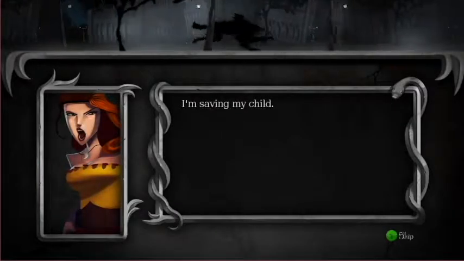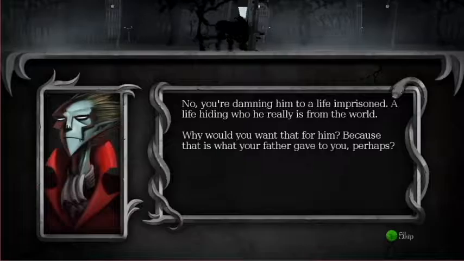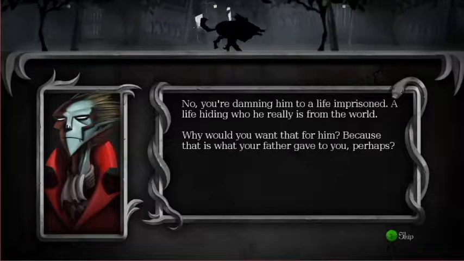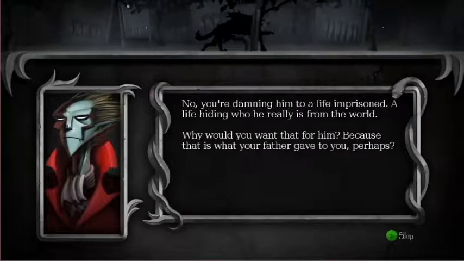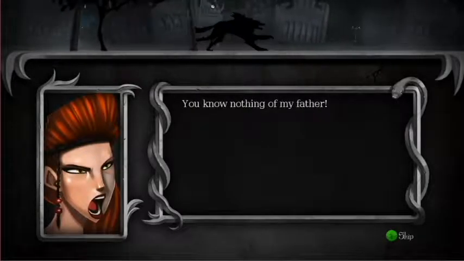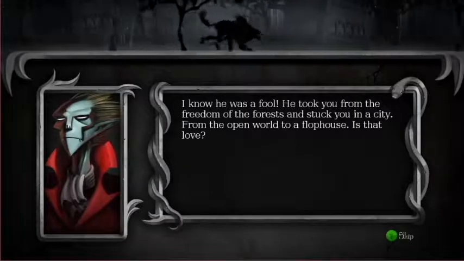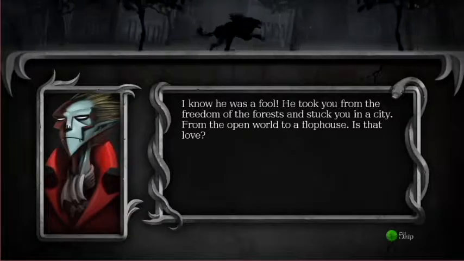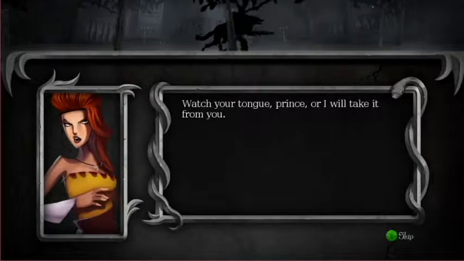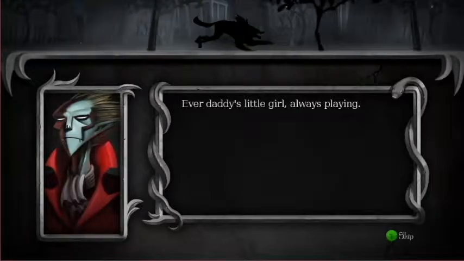You really don't know what you're doing, girl. I'm saving my child. No, you're damning him to a life in prison, a life hiding who he really is from the world. Why would you want that for him? Because that is what your father gave to you, perhaps? You know nothing of my father. I know he was a fool. He took you from the freedom of the forest and stuck you in a city, from the open world to a flop house. Ouch. Is that love? Watch your tongue, Prince, or I will take it from you. Ever daddy's little girl, always playing.